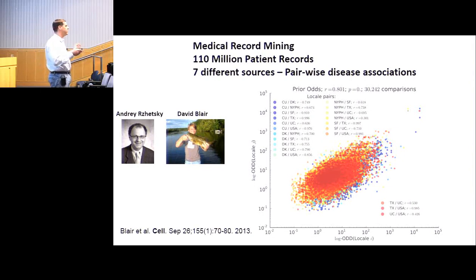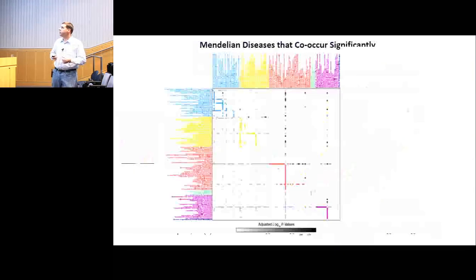And we can look at Mendelian by complex, or you can look at complex by complex. And what this is showing is that the log-odds ratio distributions are highly correlated among all of these pairwise combinations. So it's not geographically constrained. These are different hospital systems, in some cases even different billing code systems that have been normalized so that you can compare them to one another. And they're even different countries, as I said. And so the data are very consistent from site to site.